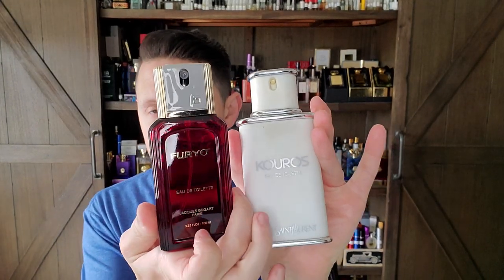Kouros from 1981 and Furio from 1988 — those are the two civet fragrances from the eighties I would recommend. You get that from the very beginning, but the opening just feels a little bit more harsh and metallic, almost like you're smelling modern synthetics they use to recreate that opening that weren't available in the 1980s. You would think the eighties version would open up big and bombastic, but it's actually the other way around — the eighties opens up a little bit smoother.